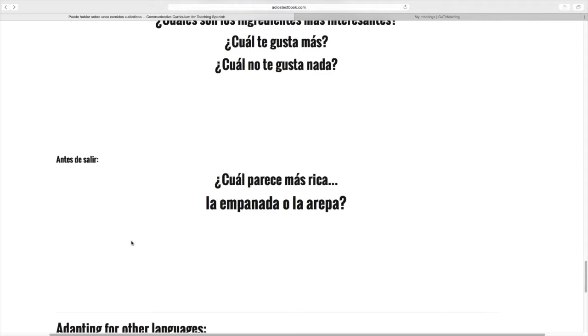But what's nice is the new part is the cultural food, and the new part is some of the ingredients and the names of these different foods or things. But I believe that even at the end of one lesson, students are going to be able to talk about either an empanada or an arepa and give their opinion and explain why they like it or why they don't.